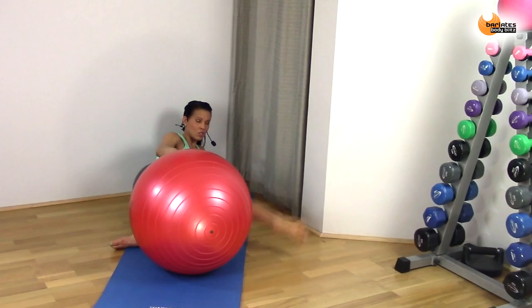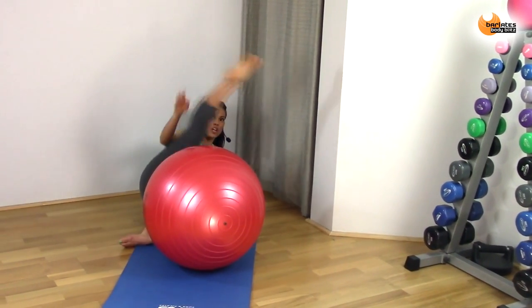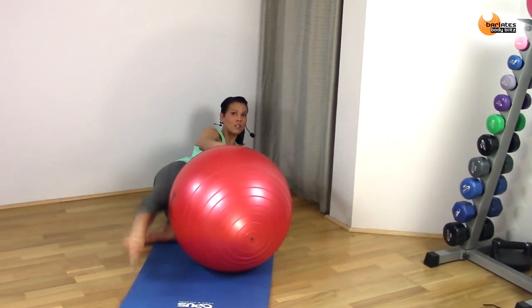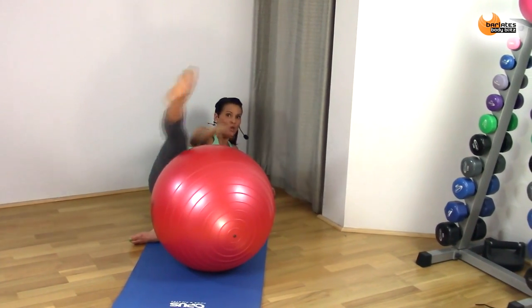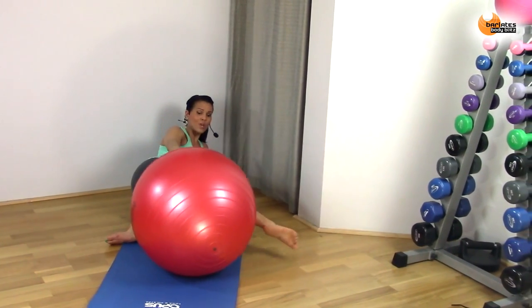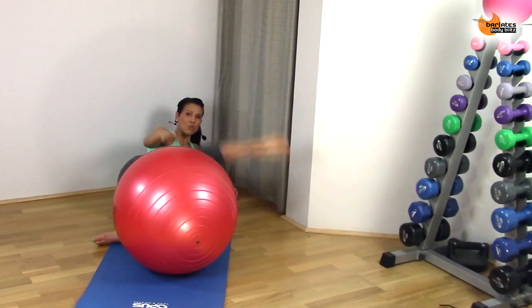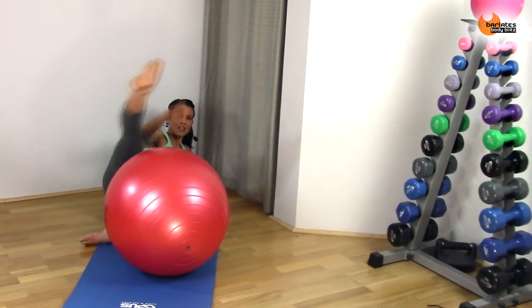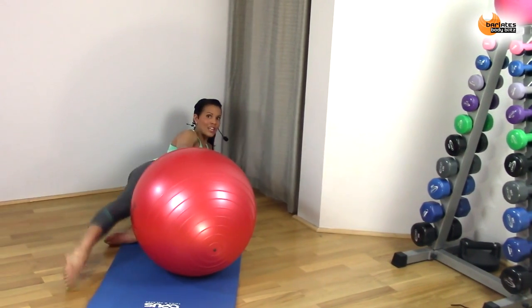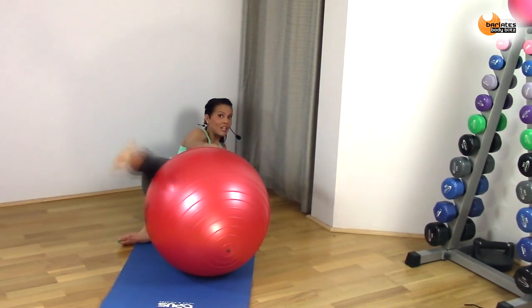Keep your knee facing to the front of the room. Don't let it turn up to the ceiling. This is actually a little bit easier because it's a large range of motion. So you need to squeeze. Squeeze that leg, keeping it really straight. Squeeze that hip, make sure your hips are stacked. Don't let your hips turn up to the ceiling, you won't feel it.